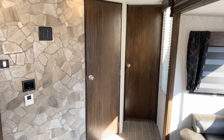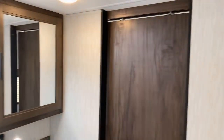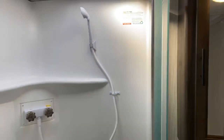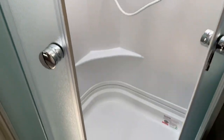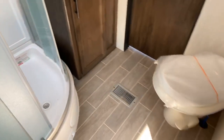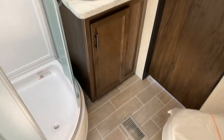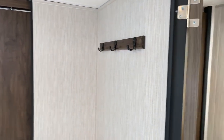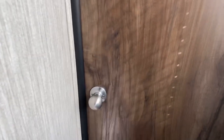Coming back to the rear of the trailer, there are two doors — to the left is the bathroom, and inside the bathroom there's a door that goes to the bedroom, so you have access from both the living room and the bedroom. There's a medicine cabinet, a skylight in the shower, and a glass surround in the shower. The bathroom is big enough to close the door and get changed in. There's a spot to hang towels, and all Cherokees have a nice attic fan to ventilate the whole trailer.